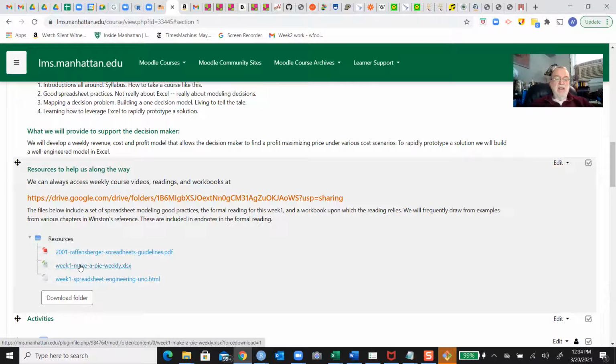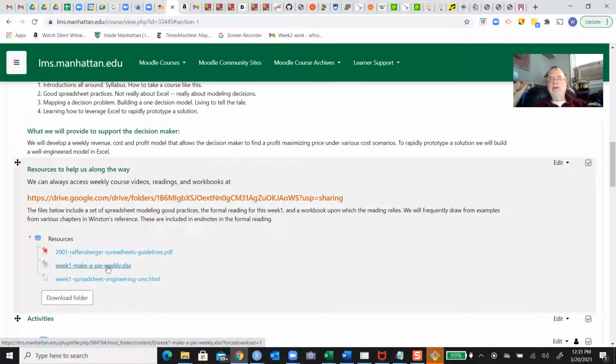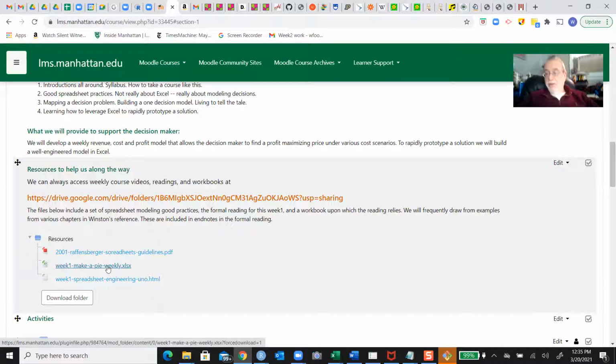Here is week one. Make a Pie is the name of our company right now. We might have somebody try to change that, but right now it's pretty useful. It's a weekly profit model this week. Next week, we're going to consider other issues because other things are going to happen to Simone Tortier's company. Very interesting things, very good things. Can she take advantage of those things? And again, achieve her mission goals.